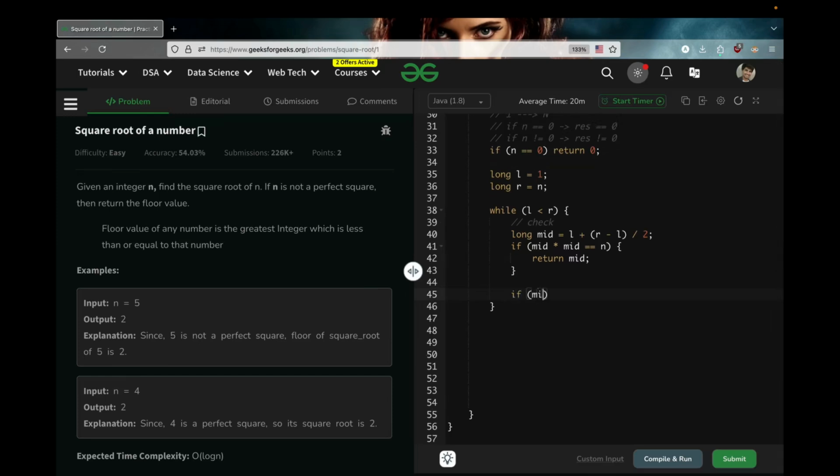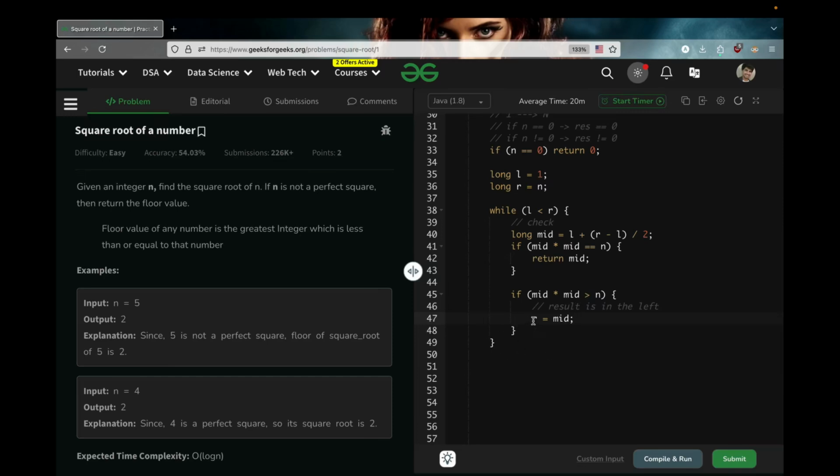But if mid into mid is greater than n, then we are sure that our result lies in the left. In this case, we assign right to mid. Why so?